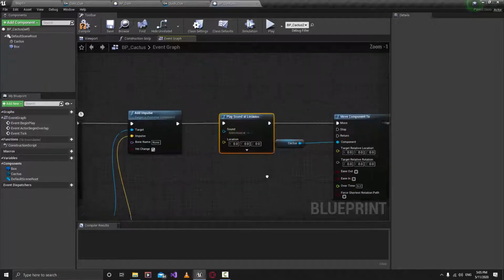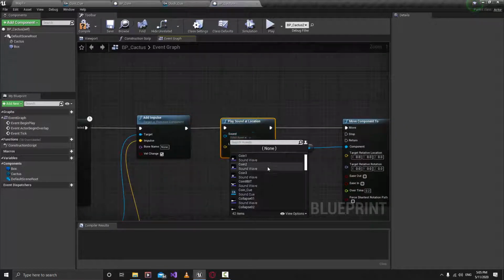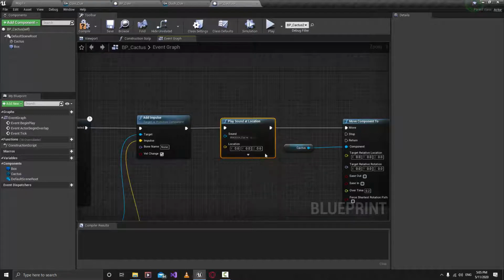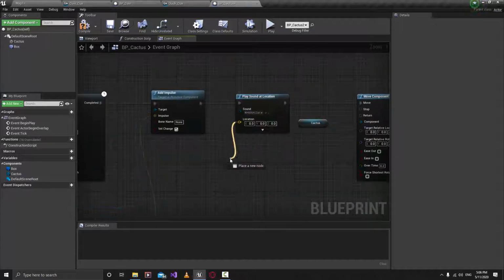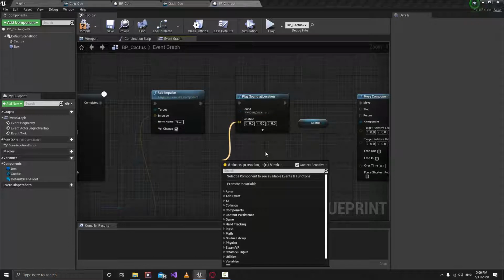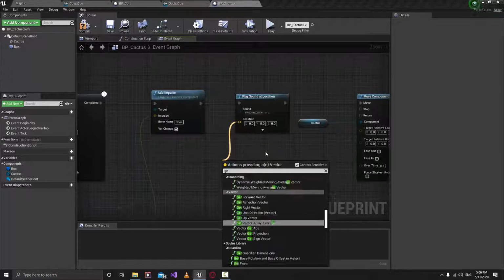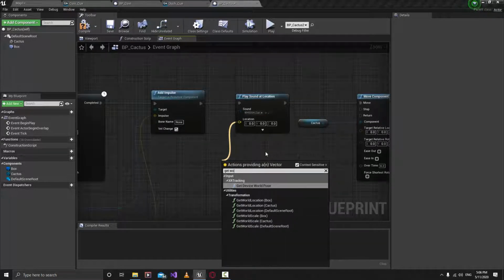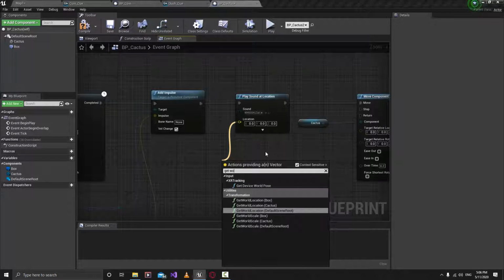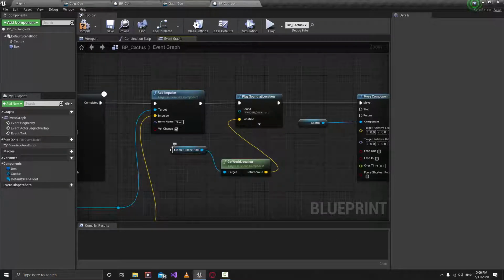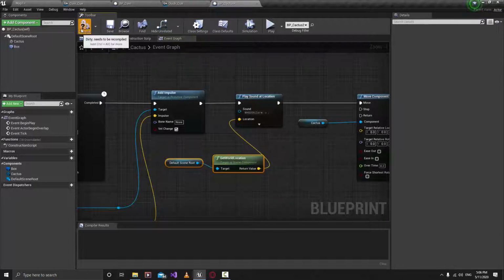Which sound do you want to play is the whoosh sound. So just type whoosh, select the whoosh cue, and then which place do you want to play the sound in is just get world location of the default scene root. That's just fine. Then compile and save.